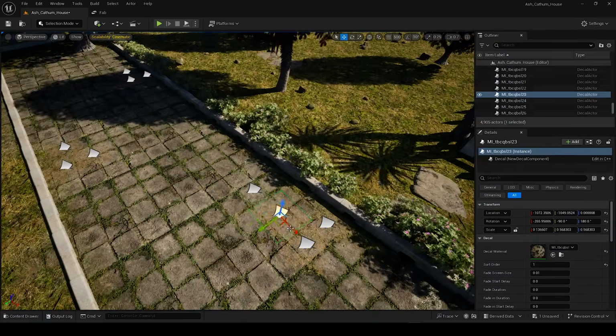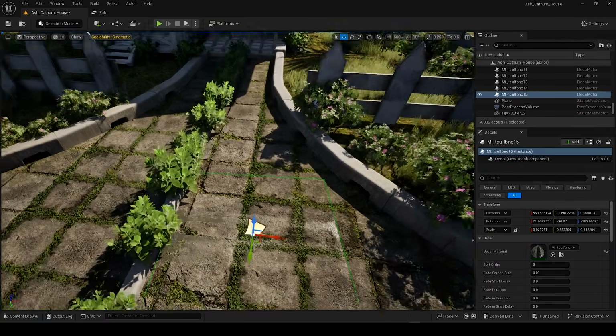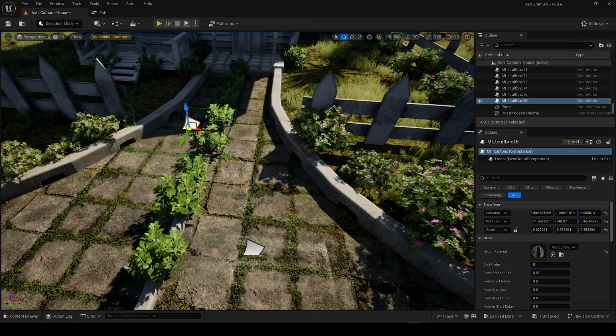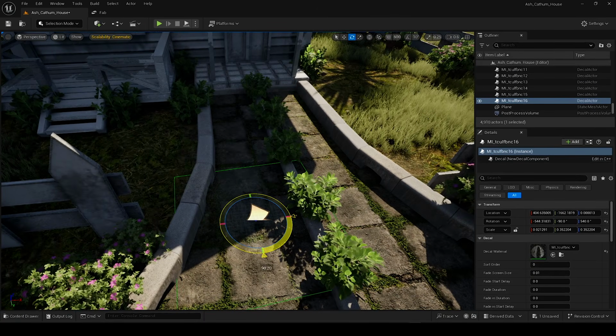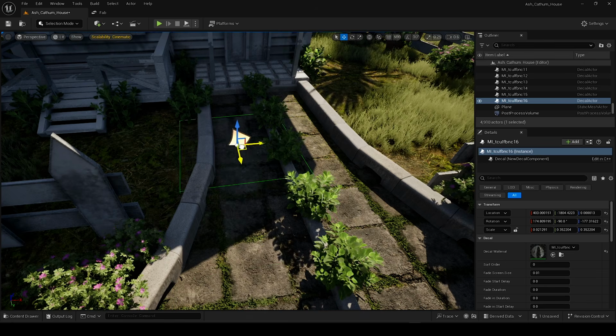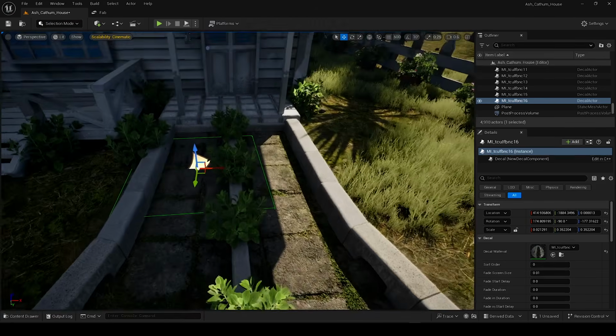Now the reason I used water reflection decals here is because we have flowers in the garden, and we usually pour water on them. So this adds a more realistic touch to the flower bed and the road pathway. You can also place these near the house entrance. It's all up to your creativity.